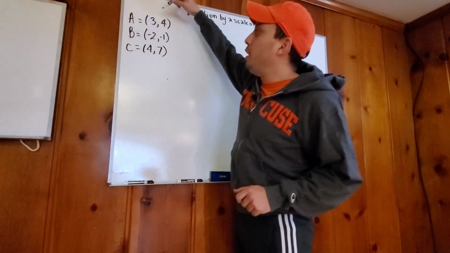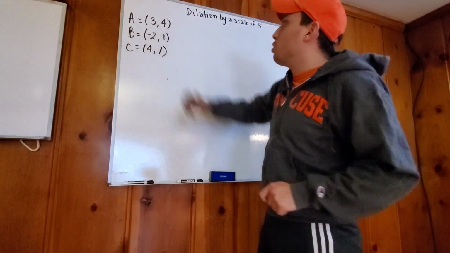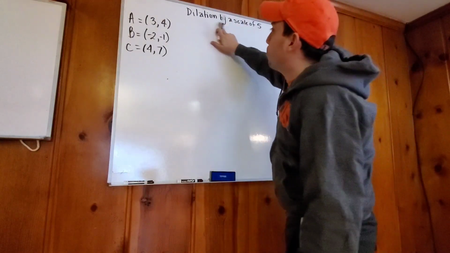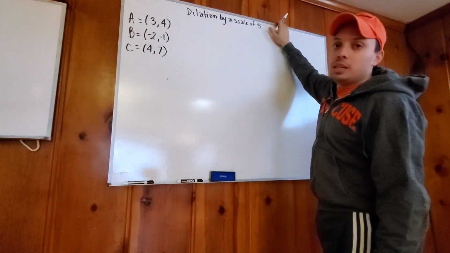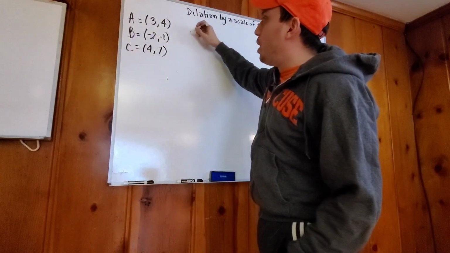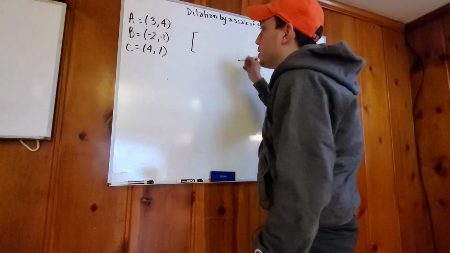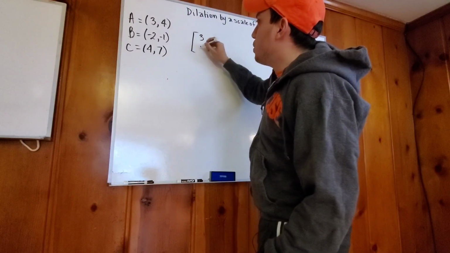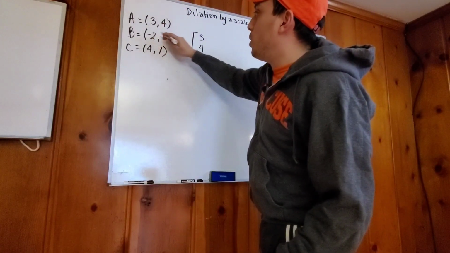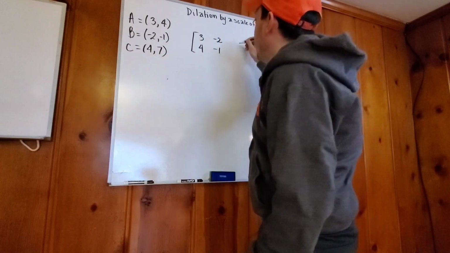So in here we have the points of the triangle, 3, 4, -2, -1, and 4, 7, right? And we're supposed to dilate it by a scale of 5. Your book says something like that. And so what you need to do, obviously, is put a point matrix, which is something that we did last time, and this is why I had to explain it before. So it's 3, 4 for the first point, x, y, and so -2, -1 is going to go like this, -2, -1, and then 4, 7.